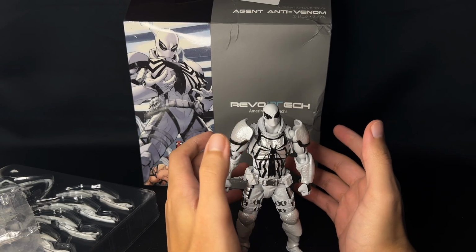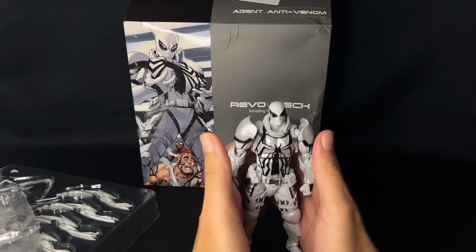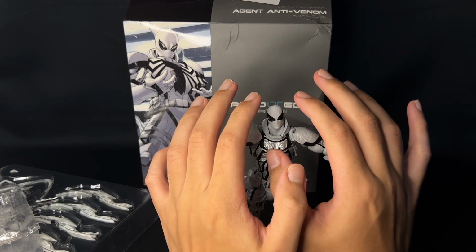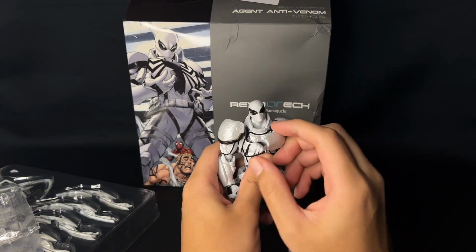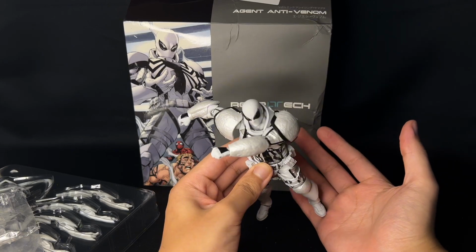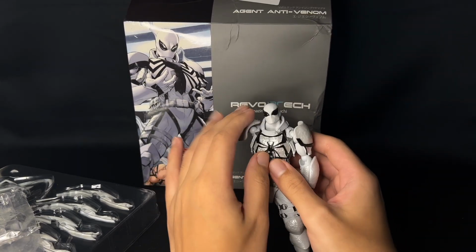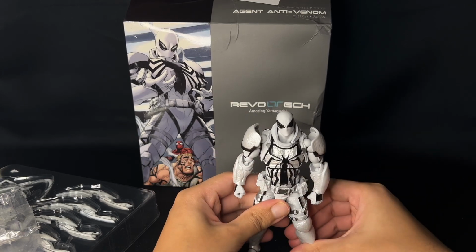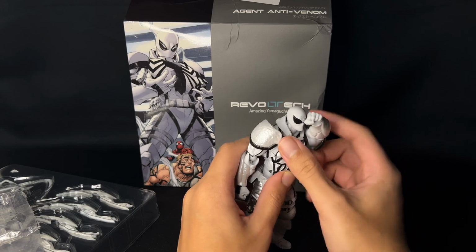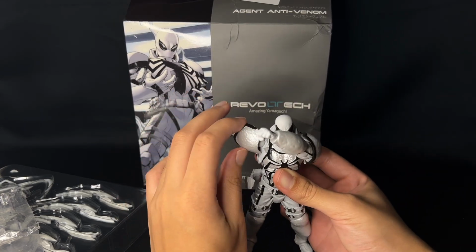And typically, Revoltech figures do look funny when they're in stationary poses. They have to be posed in dynamic poses. Look, if I go like this and I go like that, you can't see the shoulders anymore, see? So if you're going to have your figure standing like a Hot Toys like this, then yeah, you're probably going to have some problems. But if you're going to be posing him around like you're supposed to, you see what I'm saying? It's blocked. You can't see the shoulders at this point.